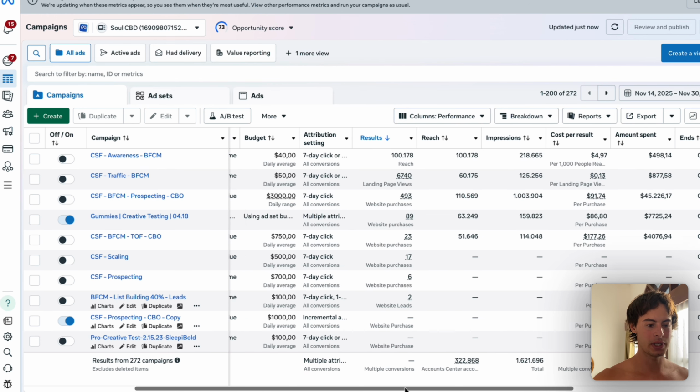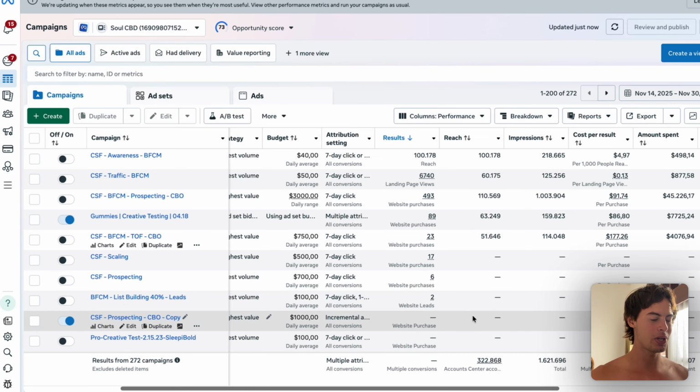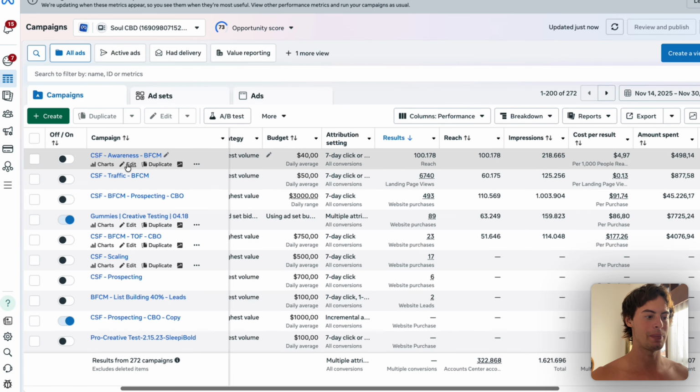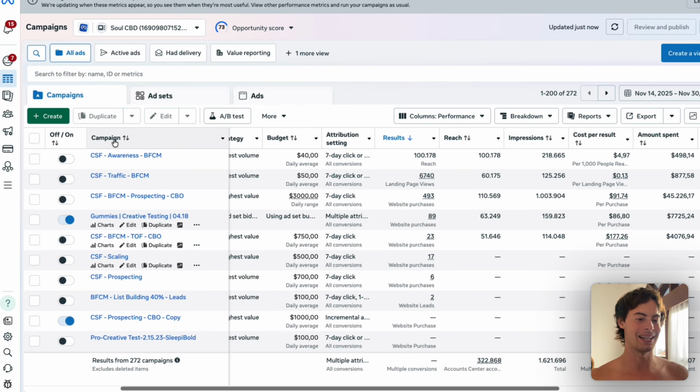So if we go inside the account, first of all, we can see that we have some campaigns which are not necessarily directly to purchase. We have the awareness campaign and the traffic campaign. Now, this is something that you don't want to run every single time. You just want to run it if you have some very big e-commerce accounts or lead generation accounts that are spending a relatively good amount of money, at least like, let's say, 70 to 100K per month, right?